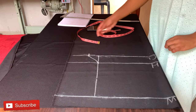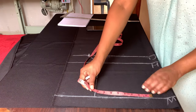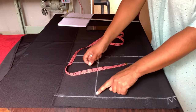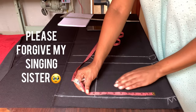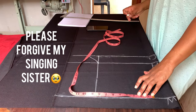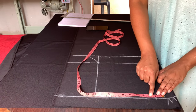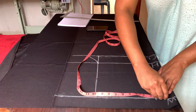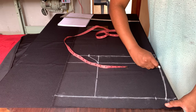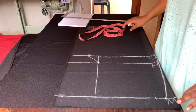I will come and work on the waistline. My waist divided by 4 gives me 8.5. Now I will mark from the crotch side, I will get my 8.5. And I'll come out by 1 inch for my dart. I hope that's clear. And then I will join this. This is our pants. You see? This is how we do it.